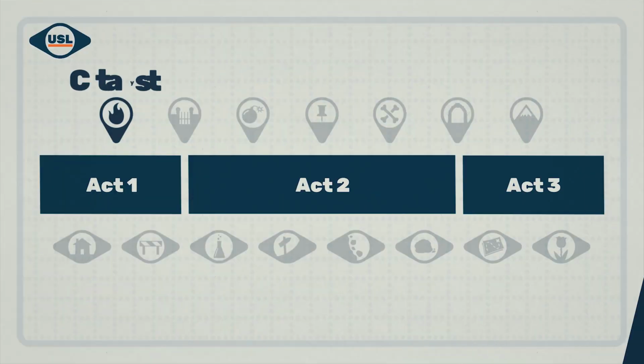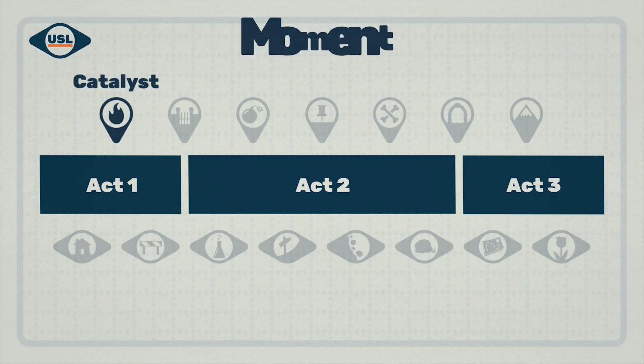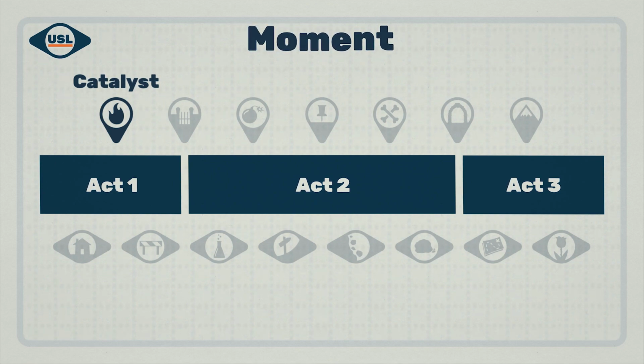Let's start off with what the catalyst is. Simply, it's the big event that starts your plot. It's the second step of USL and is the first moment, meaning it normally happens in one scene. It sets up the opportunity, the goal, and may hint at the stakes. And importantly, it implies the obligatory scene. So with all that said, let's break it apart.